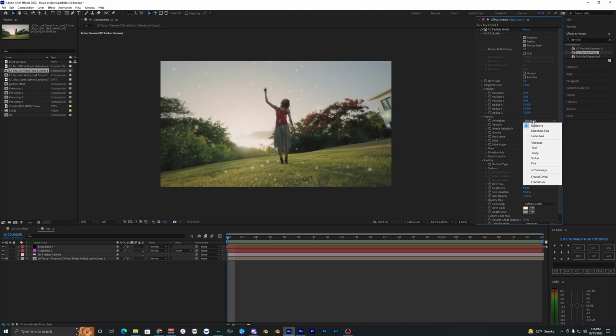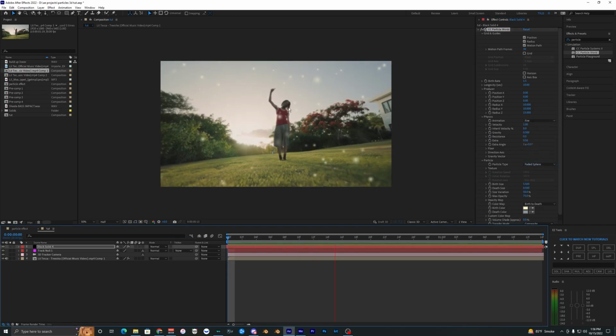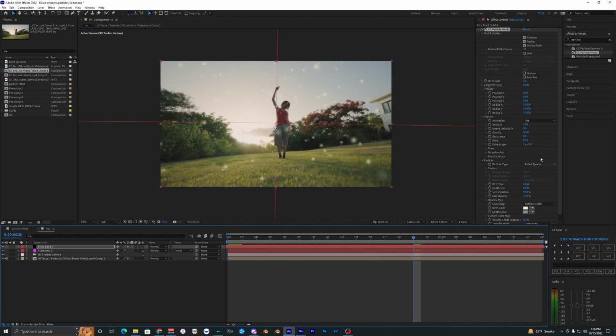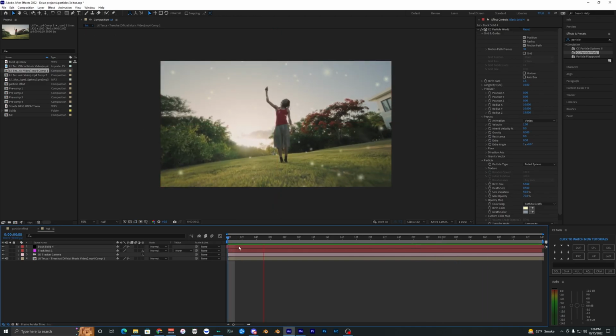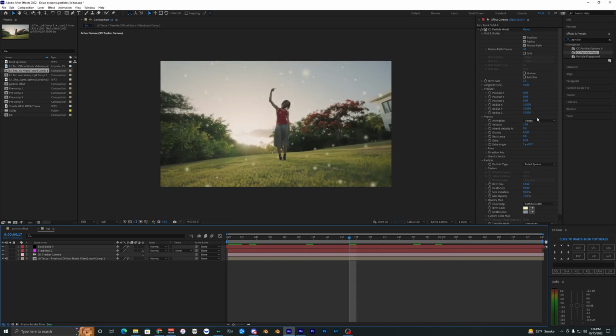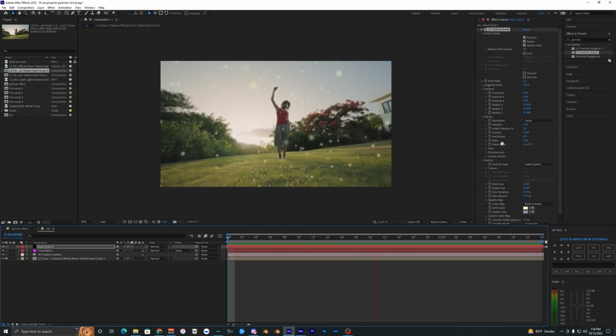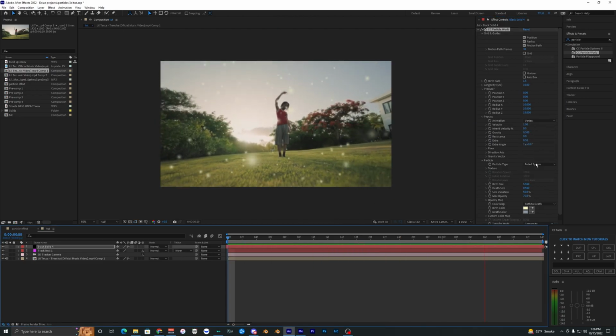Back to the animation here. We can see all these different ones like fire. This will go up, so it'll rise up. Vortex is pretty cool. I think I used this one in the intro scene. I kind of liked how this looked. So just mess with these different animations here until you find something that looks good in your scene. I think I'm gonna leave it on vortex here.